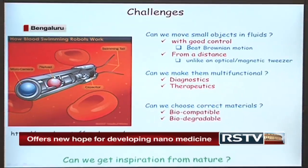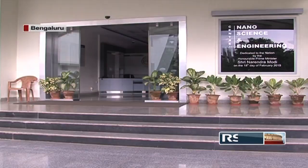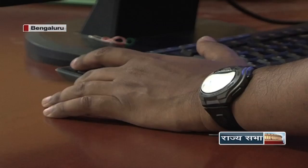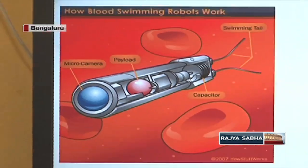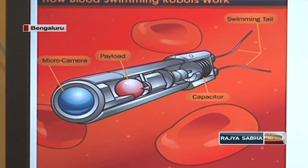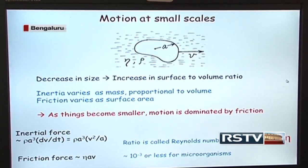Solving this challenge, a team of researchers from the Indian Institute of Science, Bangalore, under the leadership of Dr. Ambrish Ghosh, have developed a remote control technique to maneuver nanostructures. The non-invasive technique, inspired by nature, is based on the use of magnetic fields to control the motion of nanofilaments.